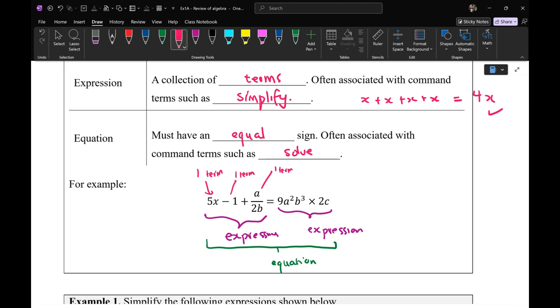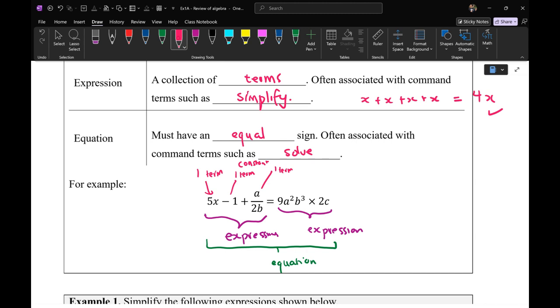Do you remember? What's a term where it's just the number by itself? What is it called? Constant term. Beautiful. Because the number doesn't change. It's constant. Whereas an x, we don't know what an x is. It could be anything. So hence, a term could be anything, whereas constant term implies that it's the one number.